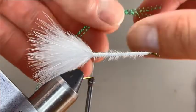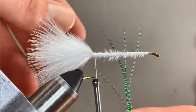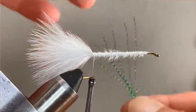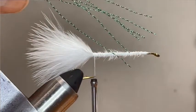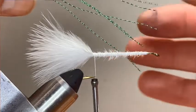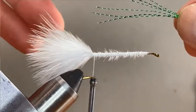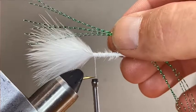And what we're going to do here is we want the ends kind of tapered just a little bit, like not much, just a fuzz. So this is the end that came from the end. And you kind of see they're all just a little bit different length. And this end here is just a little bit different length. So you can kind of just take your thumb and index and just kind of pick and pull just to loosen them up a little bit and get them to a different length. And if your left or right side is a little longer than the other, don't worry about any of that too much to start with.